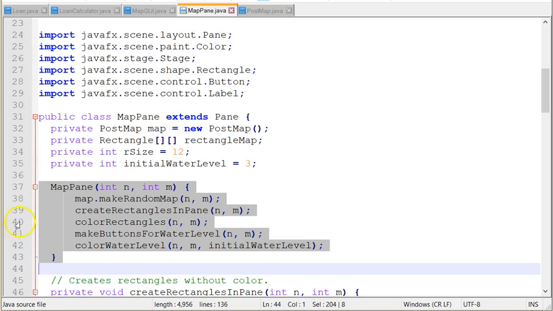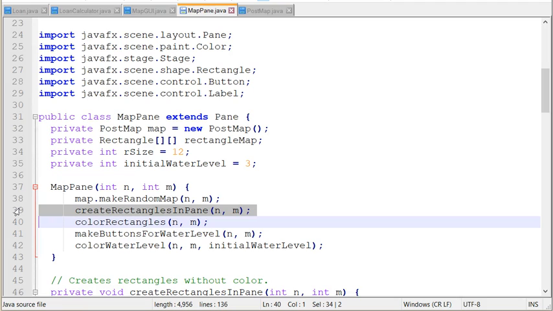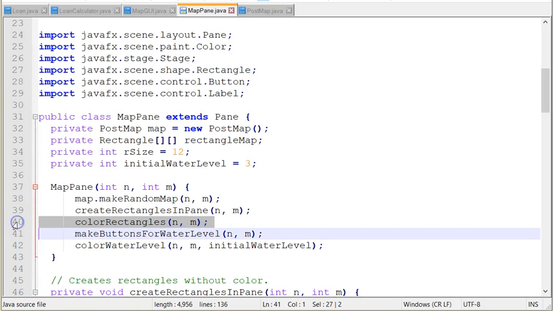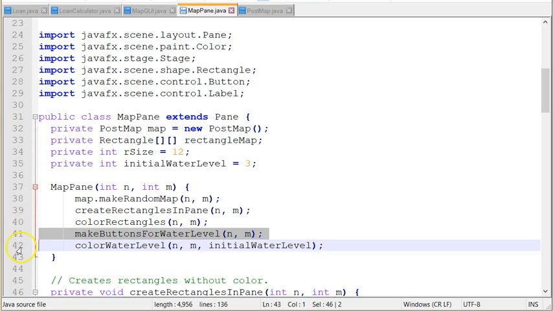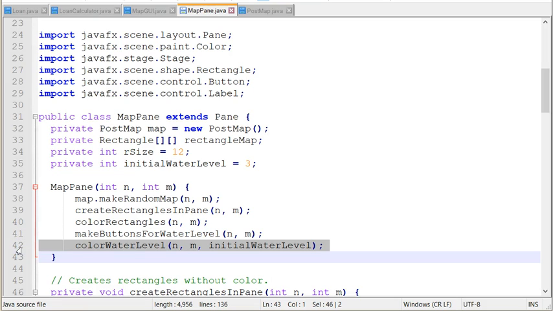So creating the rectangles in the pane is going to be the thing that creates individual rectangles in that two-dimensional array of rectangles and adds them to the pane. Then color rectangles is going to color them based on their elevation. In other words, what's their post value in the post map. Then I can make the buttons, and then I'm going to color the water level. Everybody who's lower than the current water level gets to be turned blue.